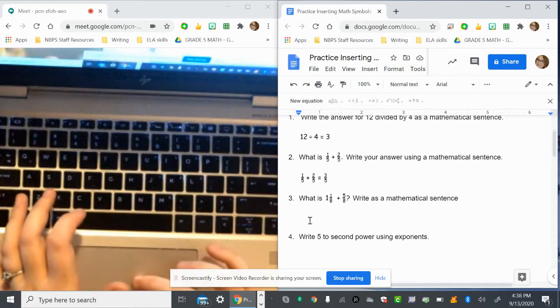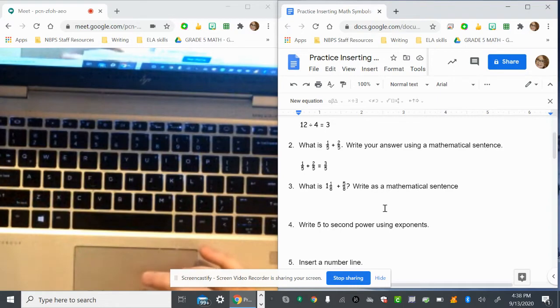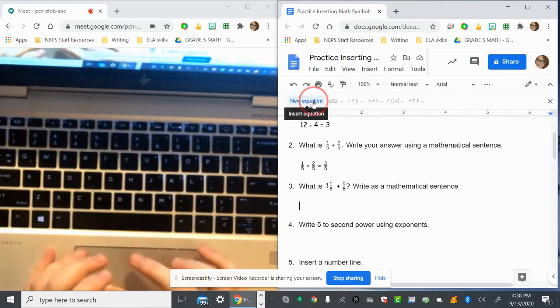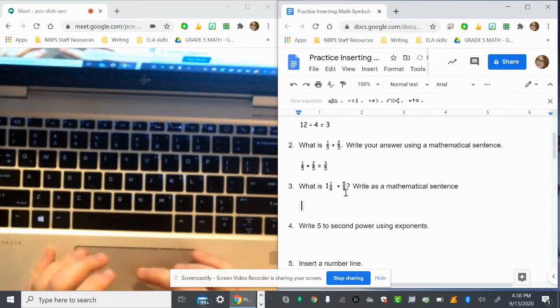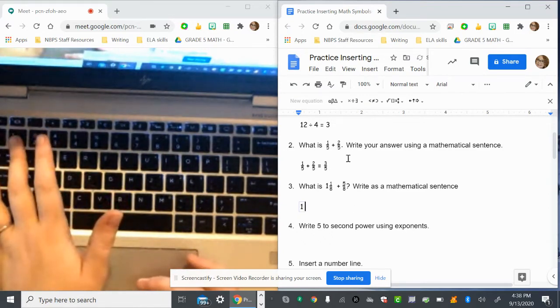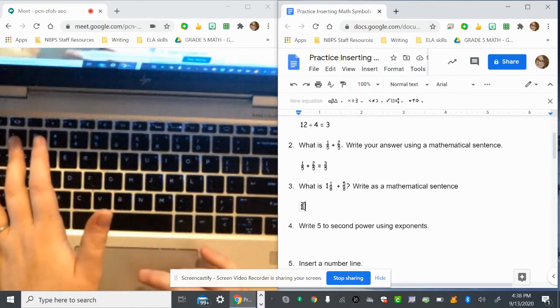So for the next one, we need a mixed number because it's asking what is 1 and 1/8 plus 5/8. So I'm going to click the new equation button. Since I have a mixed number, I can just write the number 1. Since that's our whole number, it'll come up big, like a whole number should look.